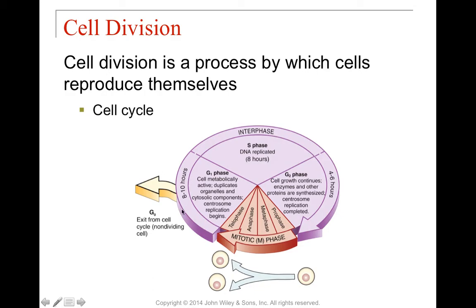There's also a way out of this that's called G0, and there's a lot of cells in our body that have reached their final destination and they're no longer going to be dividing, and they're considered to be in G0. Eventually they can enter into what's called senescence, but G0 is basically like an active cell that is not necessarily needing to replicate and divide. If it does end up in senescence, that's actually kind of a negative term. That means that the cell has lower or reduced function than it used to when it was a normal cell.